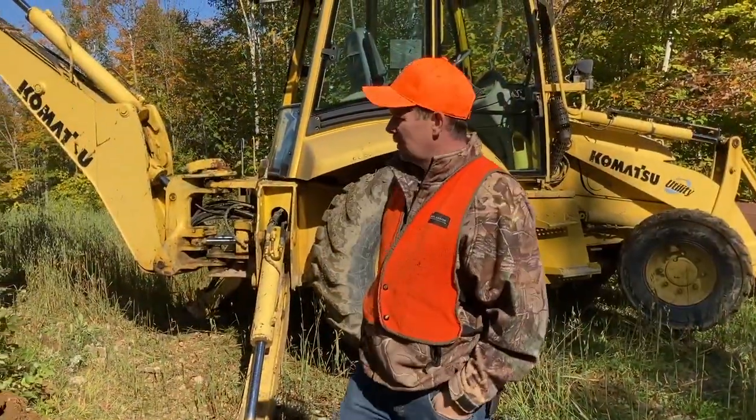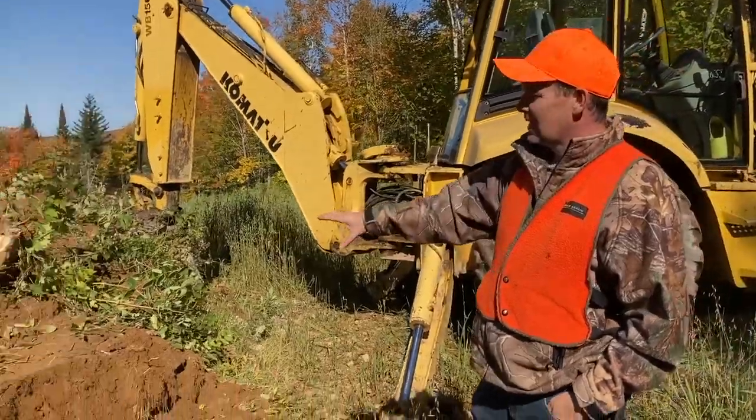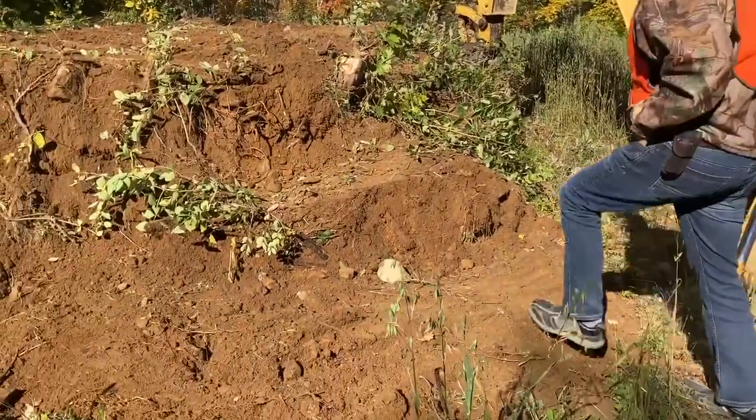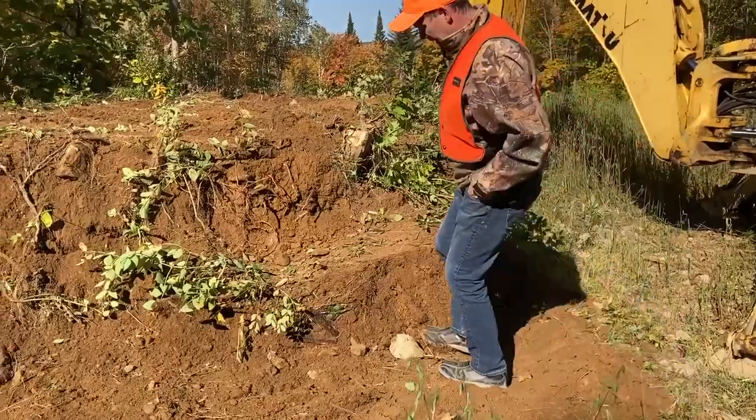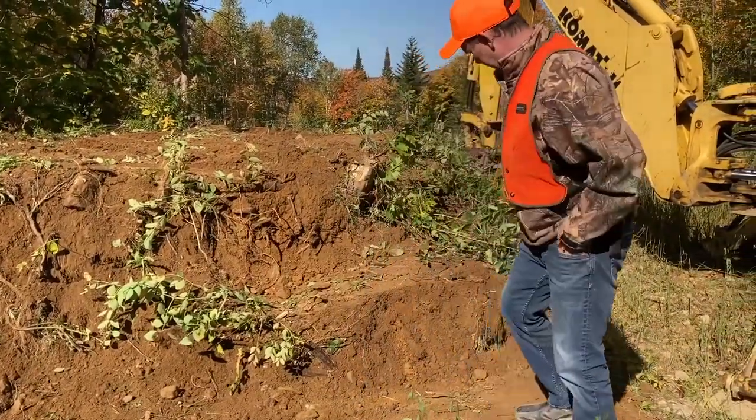Okay guys, so that only took us about 10 minutes to level a bench off here. I tried to make some steps too. I don't know how that's going to work out. Let's check it out here. When you come up to these things with your rifle, you really don't want anything that could trip you up. Safety first, right?